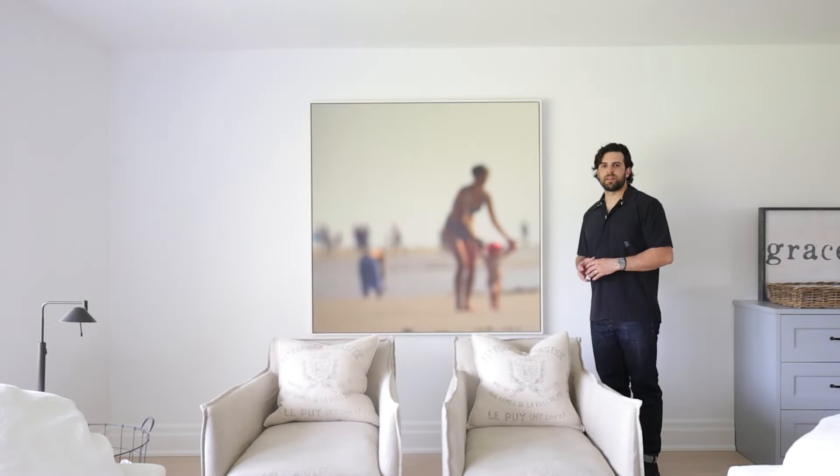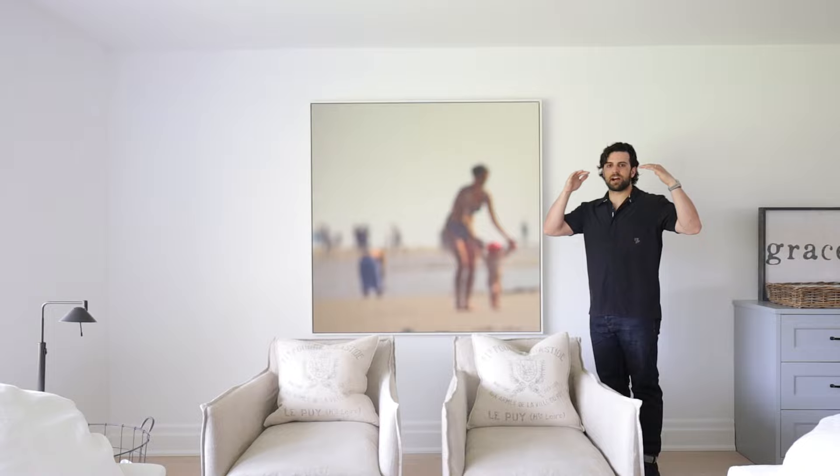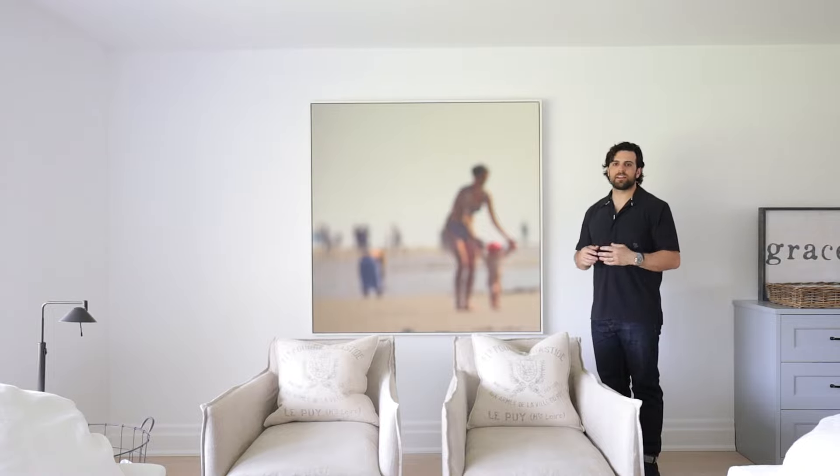At the opposite end of the room we wanted this side to look just as beautiful as the main focal point. One thing I've noticed is that a lot of people hang their pictures and wall art too high. A good rule of thumb is to find an average height person and hang the center of the picture at their eye level or slightly lower, and you'll usually end up with the picture at the right height.